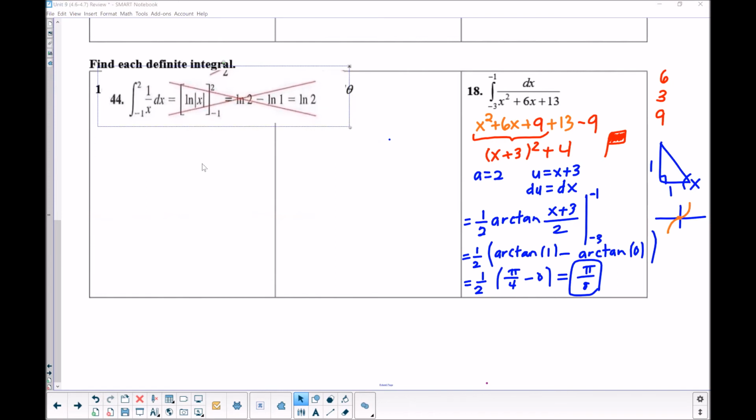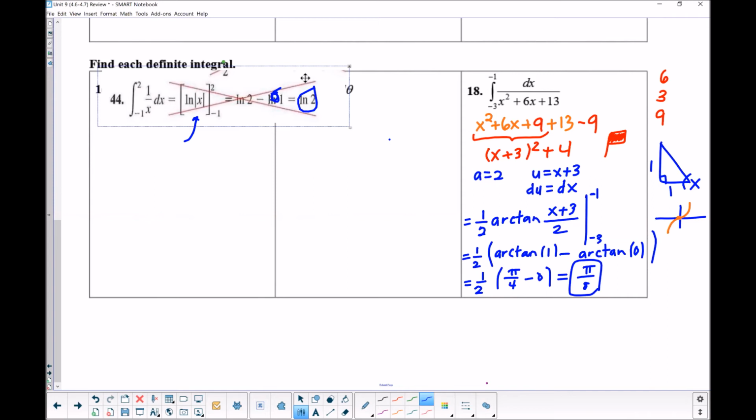The directions for this problem were really cool. It's basically find the error. So good question. Yeah, Sarah, this is a really good question. It doesn't look like there is any error, right? You would take the 1 over x and integrate it to get natural log absolute value. The boundaries don't need to change because there was no u substitution. We plug in 2, and we plug in -1. Of course, the absolute value of -1 is going to be 1. That produces 0, and we get natural log of 2.